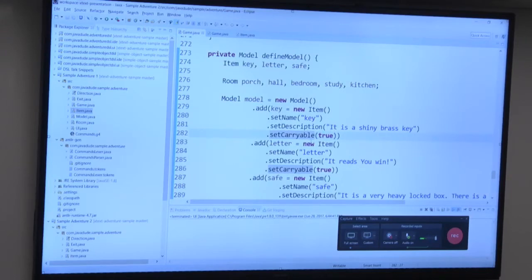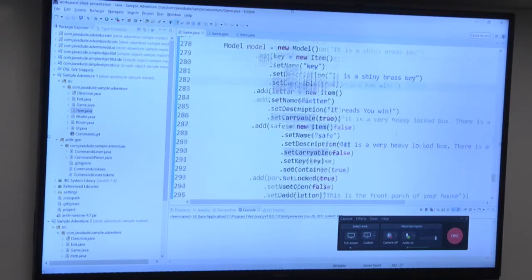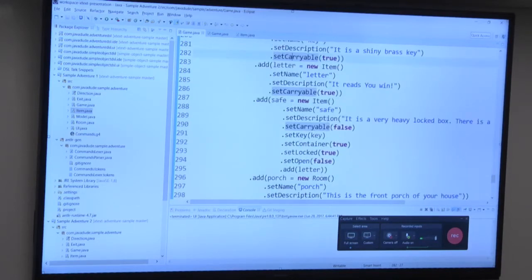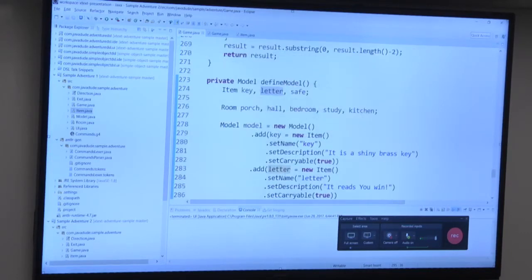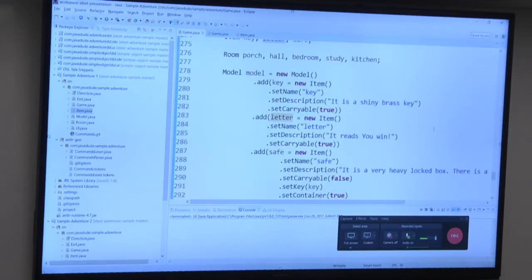Now I have another little problem here, order of instantiation. Some of these things, you'll see like the safe here has a letter inside of it. So letter has to have been defined before the safe, right? So up here you see I define the letter. It just so happens that none of my items have any type of circular dependency. So I can do this, that works.